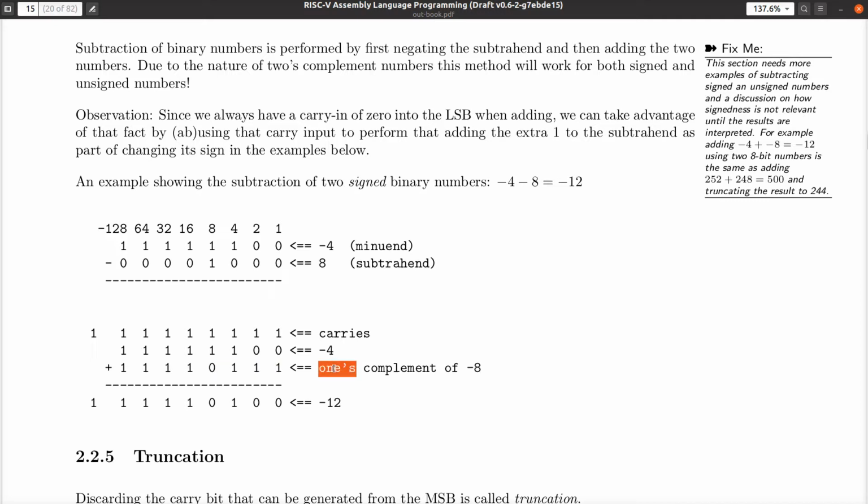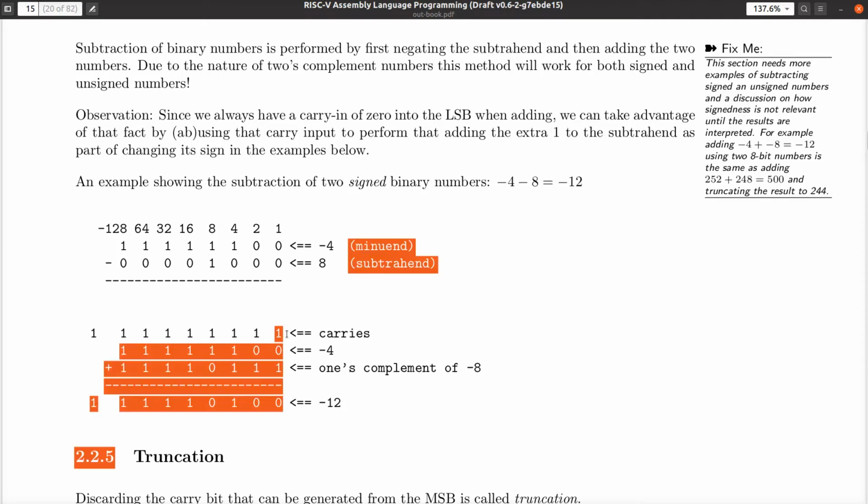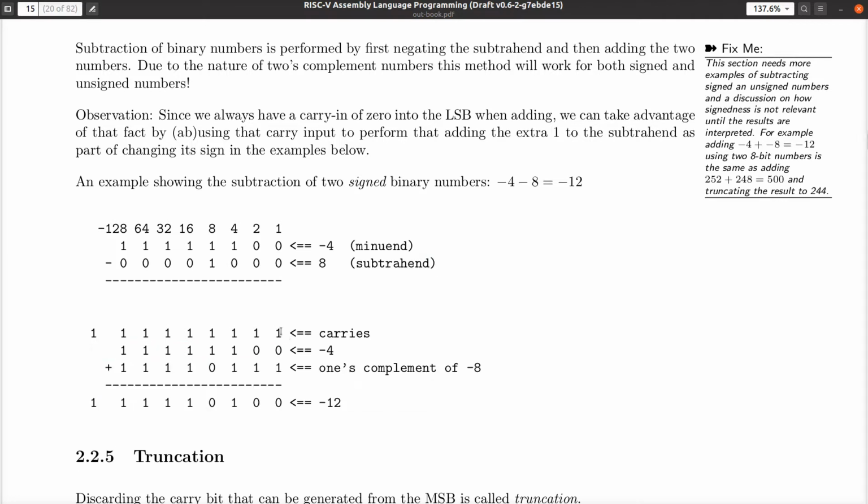Well, I can add 1 by turning the least significant bit carry on. I can add that extra 1 while I'm adding it to the -4. All right, so this eliminates a whole extra step. You don't need to calculate the entire 2's complement value by flipping the bits, adding 1, then adding it to -4. You just simply flip the bits and add it to the -4 and add the extra 1 all at the same time. That's the point here, okay? I'm waving my hands all over in the studio here. This is a big deal, all right? Do all this at once.